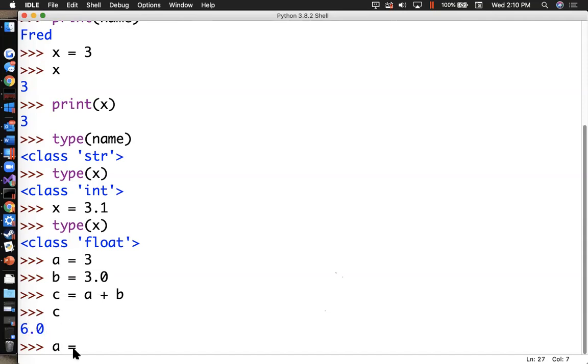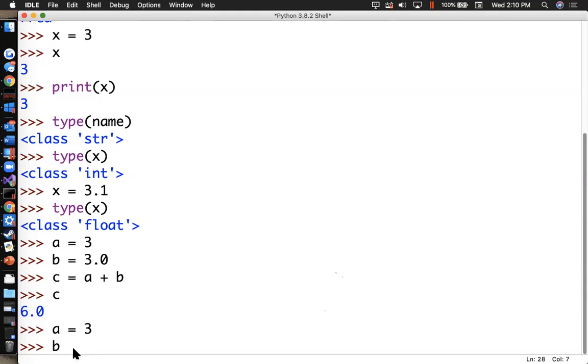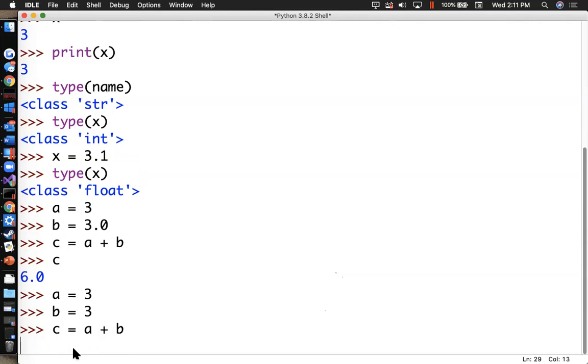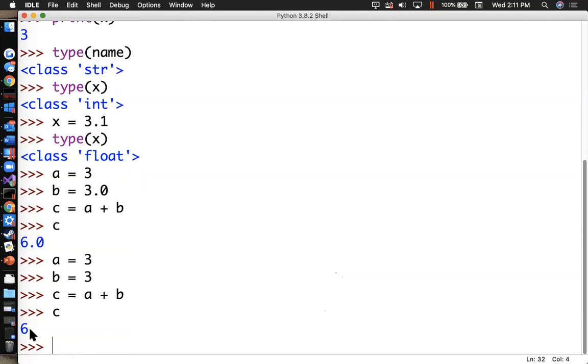So if I did this, A is equal to 3, B is equal to 3, and C is equal to A plus B, and then I print out C. Yeah, now it's just a 6. There are places where the program will crash if the wrong format of data is given to it.